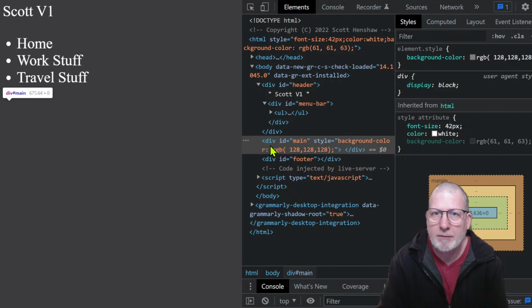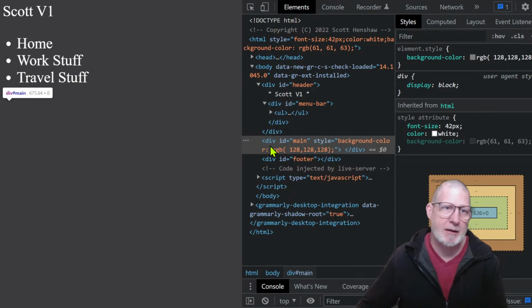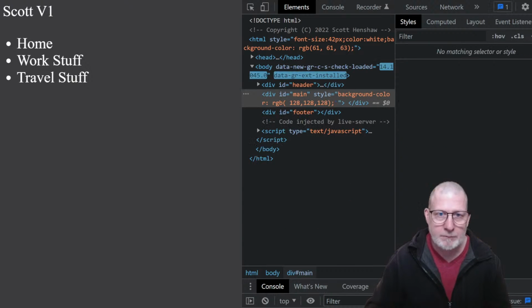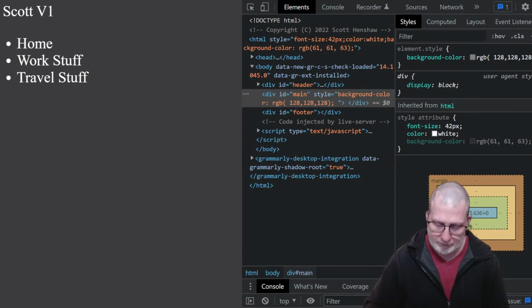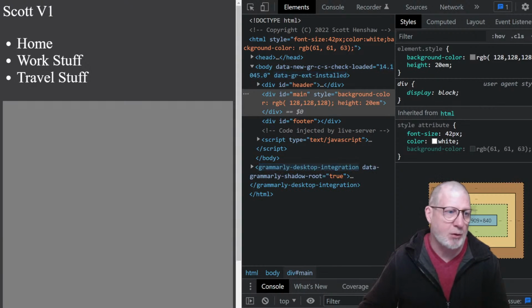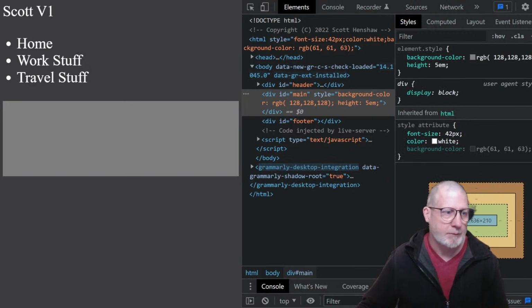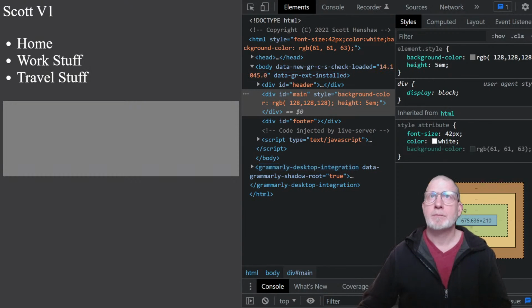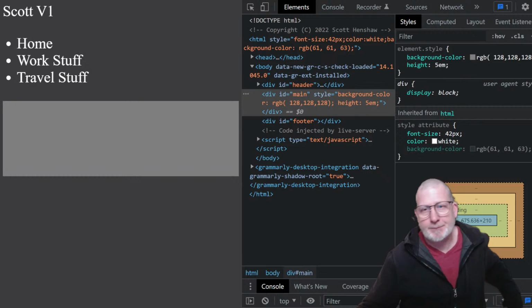So let's just override that manually with a style. Let's make it 20 em units. I'll make it 5 so you can see it. So now that I give it a proper height, I can see it.